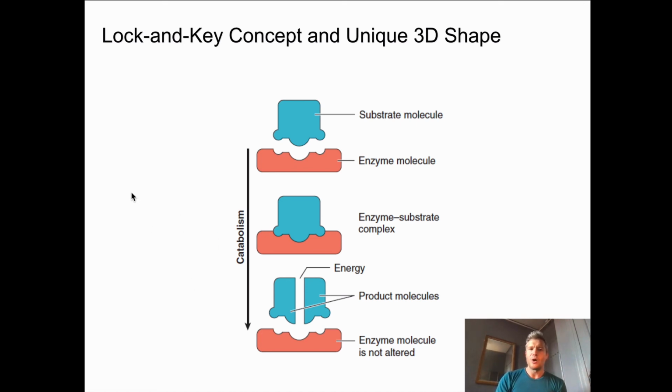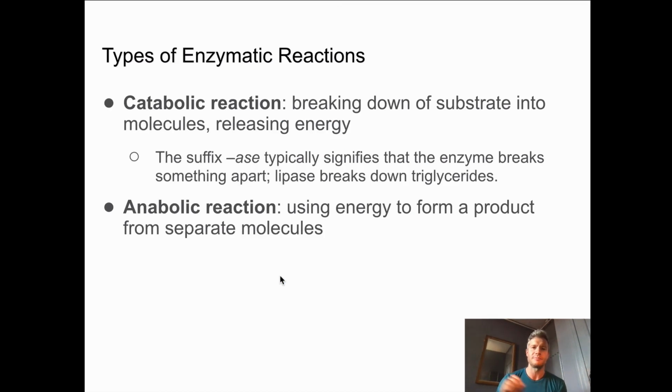Okay. So what do we call this when things are either getting built together or pulled apart? They have specific names. I've been avoiding using them because we haven't gotten to this point yet. But we have catabolic, which means to break apart, and anabolic, which means to build. If you ever forget, you can think anabolic steroids. You use that to get really built up. So building is anabolic, catabolic is breaking down. Now, if you see enzymes with the name ending in "-ase," usually that means it's a catabolic enzyme. Okay. Great.